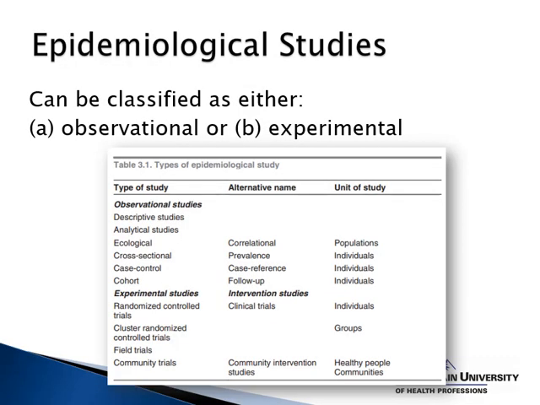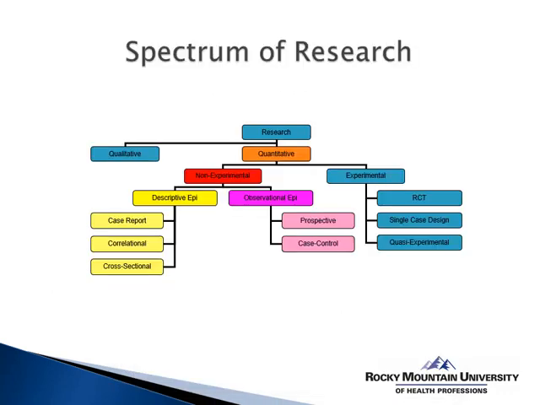This particular slide demonstrates the types of epidemiologic studies. Categories there are the observational studies and the experimental studies, and we'll explore many of these. Another way of appreciating the spectrum of research is to break things down as shown here. There is a qualitative side and a quantitative. In this class, we aren't going to be exploring the qualitative side, not to say that qualitative may not be important for informing some of your writing.